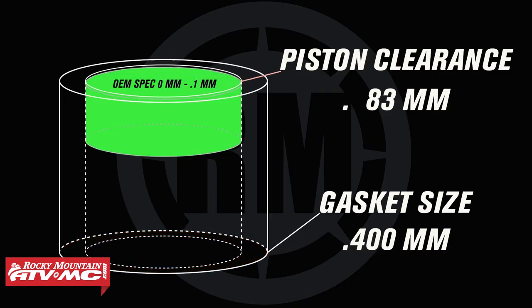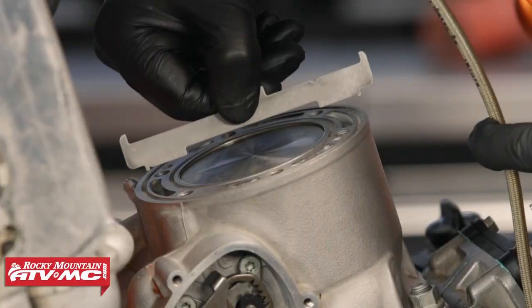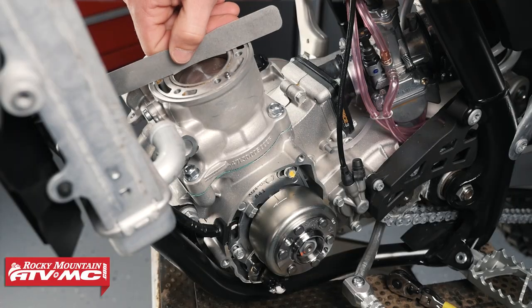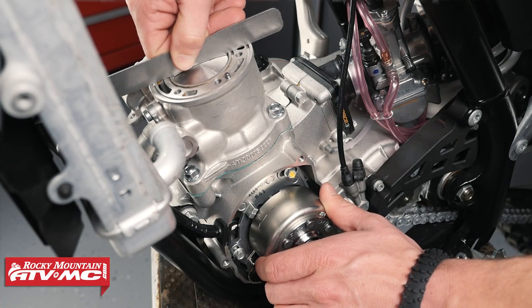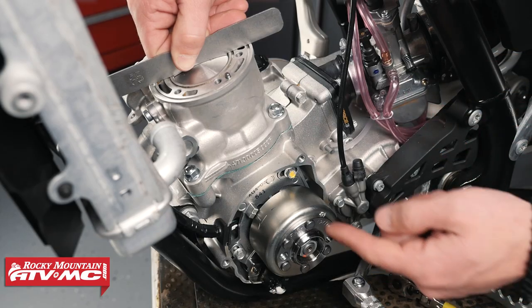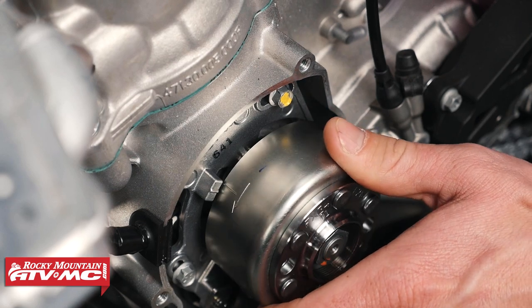With KTM and Husqvarna bikes, you're going to do your X measurement first, which means selecting the correct base gasket. You use a decking and timing tool — these ones are from Tusk. Once you have the correct base gasket, you can go ahead and set the ignition timing. Use the end of the tool that has a little spot where it sticks out, set it down into the cylinder, and rotate the flywheel in its normal direction of rotation. When the piston comes up and lightly meets that tool, it's in the correct spot. Stop right there and check your timing marks — look at the timing mark on the flywheel and compare it to the mark on the stator plate.